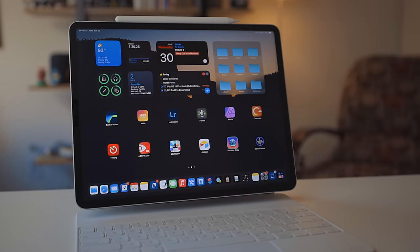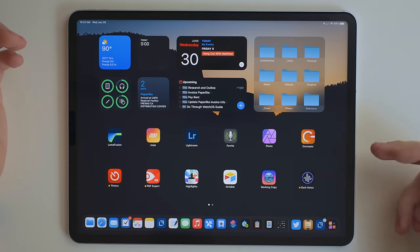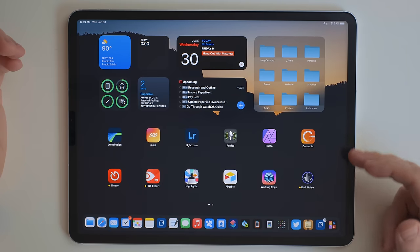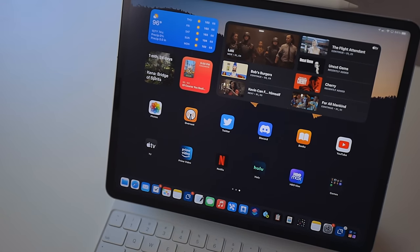Apps are now spaced out again. A big deal with iPadOS 14 was about using space appropriately. Now app icons are more spaced out again, and I'm kind of bummed about this. I liked the first home screen page of iPadOS 14 when you had the widgets on the left side and all the apps were a lot closer together. Now, if you went past the first page, the apps would be spaced out again because you didn't have that widget column. So I kind of see this as a casualty, but I'm happy to have widgets anywhere.